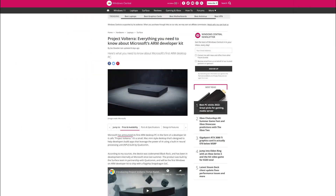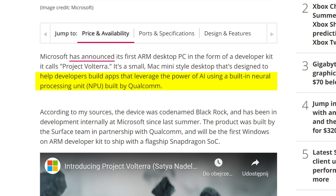Granted, nothing is stopping you from using this thing as just a normal home PC, apart from the poor performance, seeing how it is ARM-based. Instead, it's more of a developer kit, intended for people to use to create apps on ARM and then test them, and also to help with a Qualcomm NPU, or Neural Processing Unit — it's also going to be a great little PC for accelerating AI workloads.